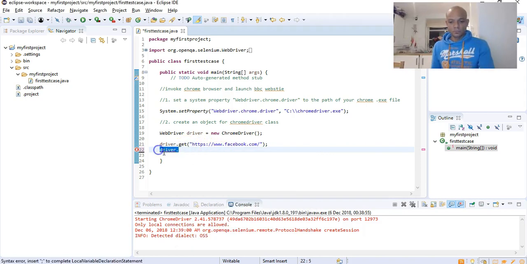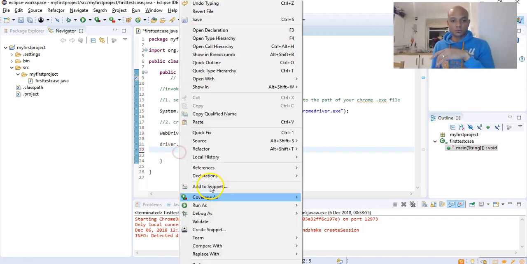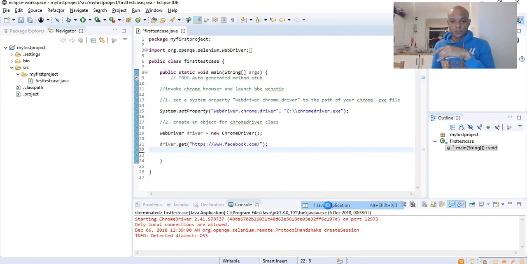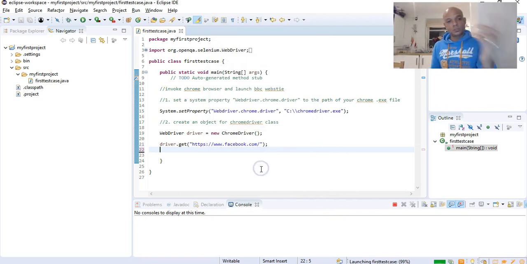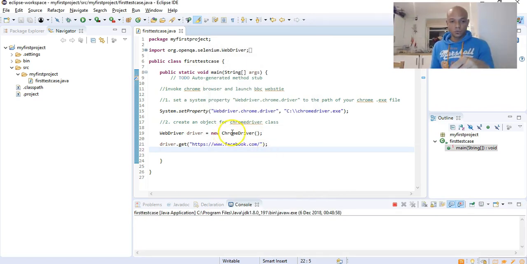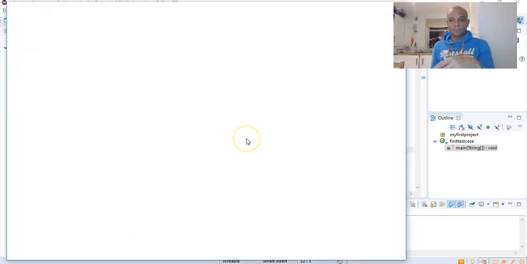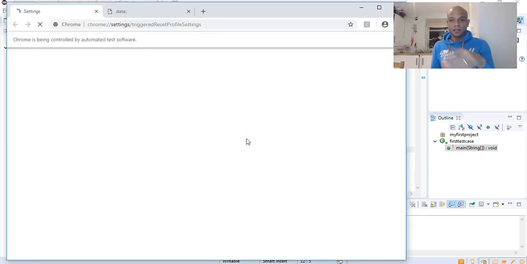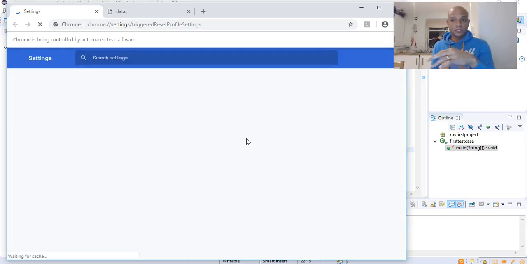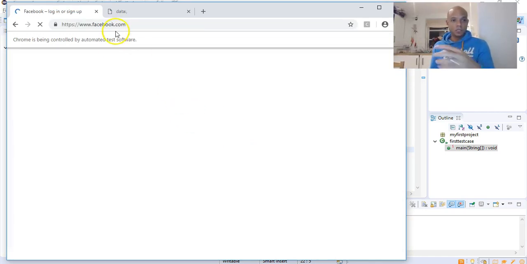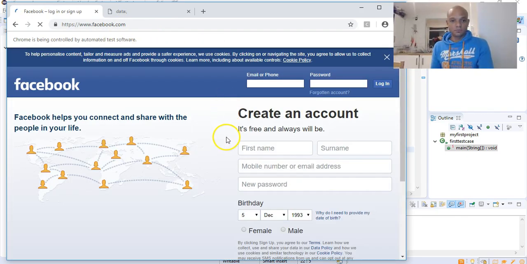I'll take this away for now. What we did on day 5, I'll just show you if we quickly run it. So we launched our Chrome browser. We wrote these 2 lines to launch our Chrome browser, and then I've also fetched the Facebook website. You saw the Chrome browser got launched there, and then we invoked the Facebook website.